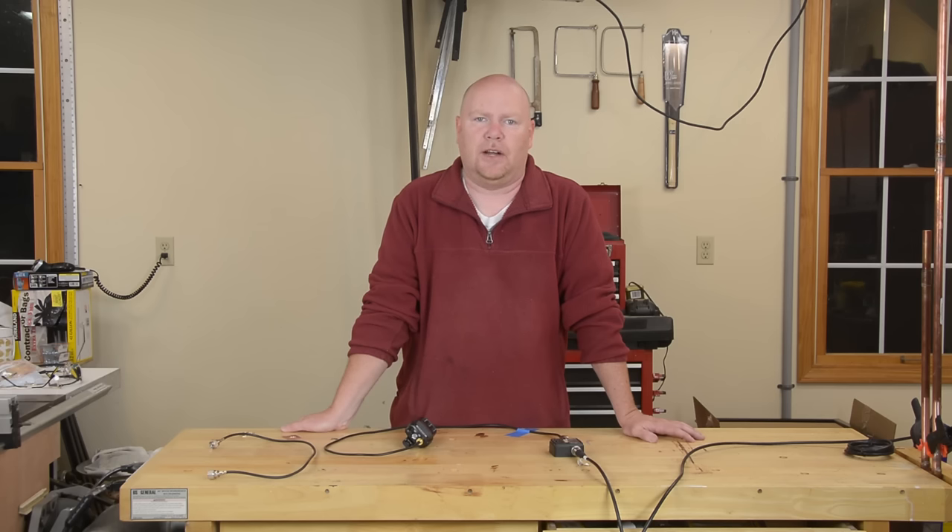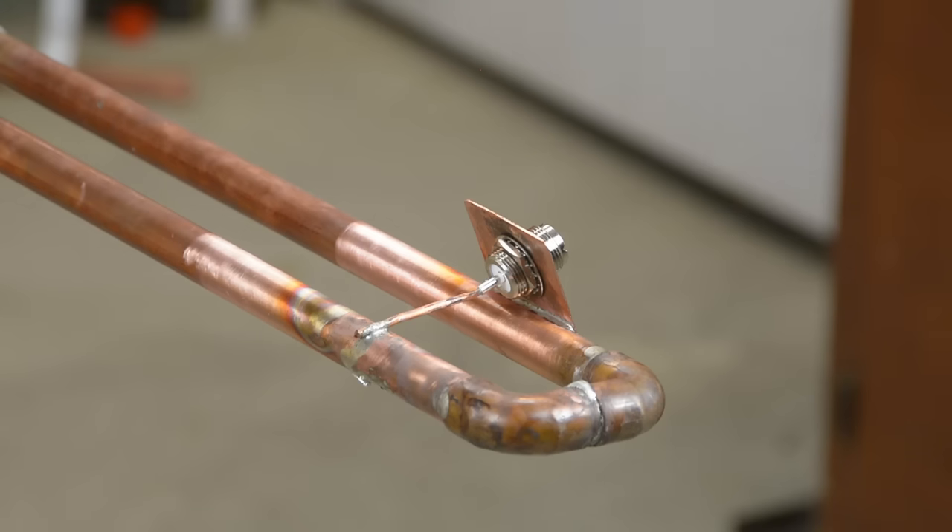I pretty much expected that to be spot on because the physics of these antennas are pretty well known, and the online calculator told me where my 50 ohm feed point was going to be — and sure enough, it's spot on. But if for whatever reason you're not getting that good of a match out of this kind of antenna, not to fret — this is why we left the connector mobile for testing. Just move your attachment point up and down the antenna, repeating your test until you find the spot where you have a really good match. Once you find that spot, you can permanently mount the connector.